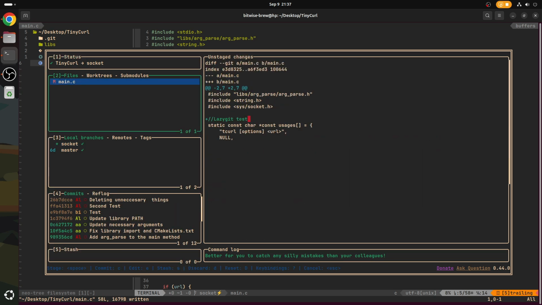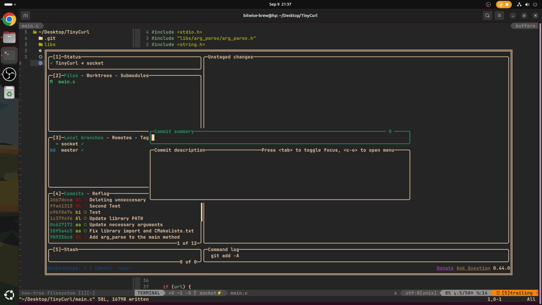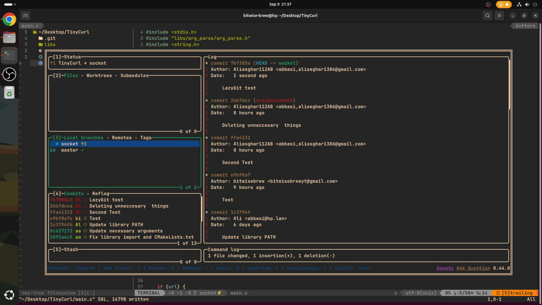Okay, first I have to go to the file, press C to commit, press enter, and let's say this is the commit summary, LazyGit test. You have to press enter, and when it goes here, you don't see any files.